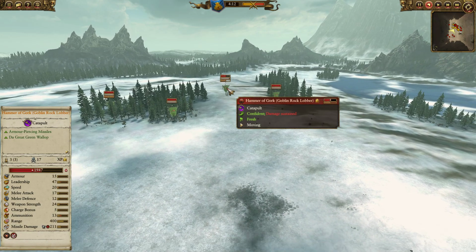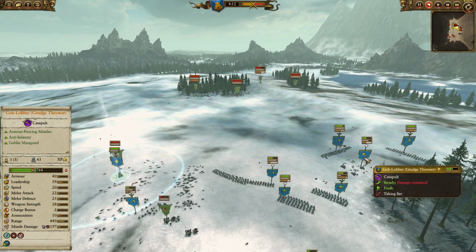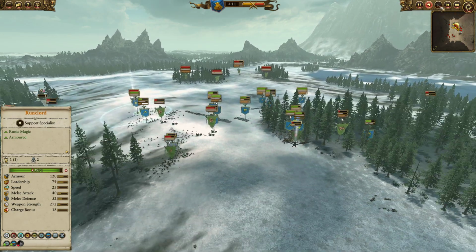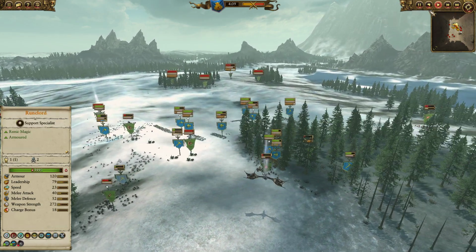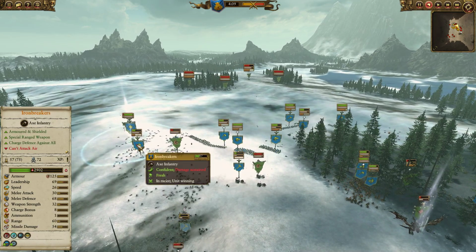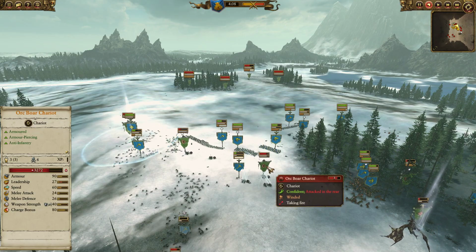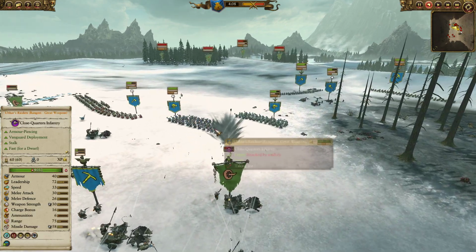Now my opponent has a Rocklobber over there being a nuisance, but I am able to start turning the Goblobber around to counter battery. In the meantime, the Savage Orcs, though, are starting to break cover, and they're going to start advancing. A bit of a miss micro, I think, on my opponent's part, not really keeping his troops together. You can see the Iron Breakers are getting absolutely pounded by the Orc Boars. But once again, the Orc Boar Chariot's getting focus fired by the throwing axes.